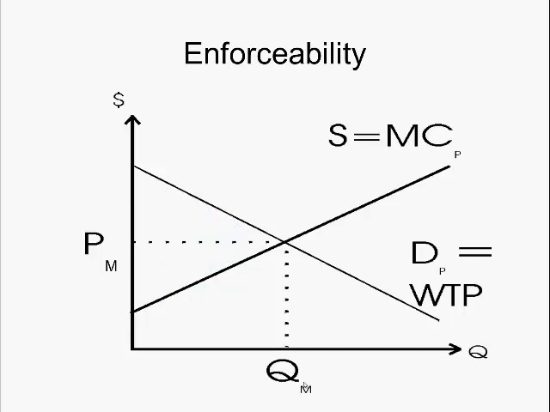The second characteristic is enforceability. Imagine what would happen if a producer's rights were not enforceable. That is, somebody could walk up and walk out the door with any product that a producer might have. Well, that would cut into your supply, right? The supply would go away, and the market equilibrium would move from QM, where a lot of this valuable good is produced, back down to zero, because the producers would say, if the good is just going to be stolen from me, there's no way I'm going to pay the cost to create it. So our equilibrium is shut off if enforceability is not satisfied.